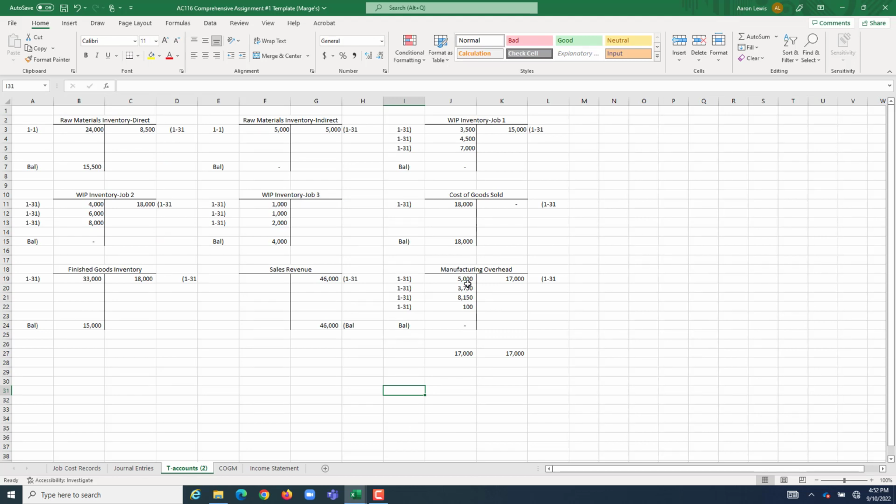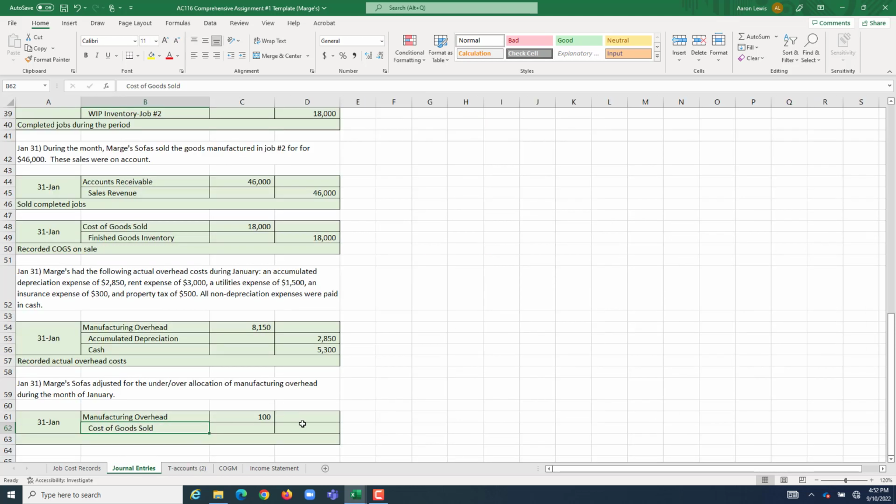But you know what? It only added up to $16,900, which means we overstated our expense by just $100 during the period. If we overstated our expenses by $100 during the period, we should reduce our cost of goods sold by $100 so that it aligns with the actual expenses that we incurred. So to make this journal entry work, I am going to credit cost of goods sold for that same $100.